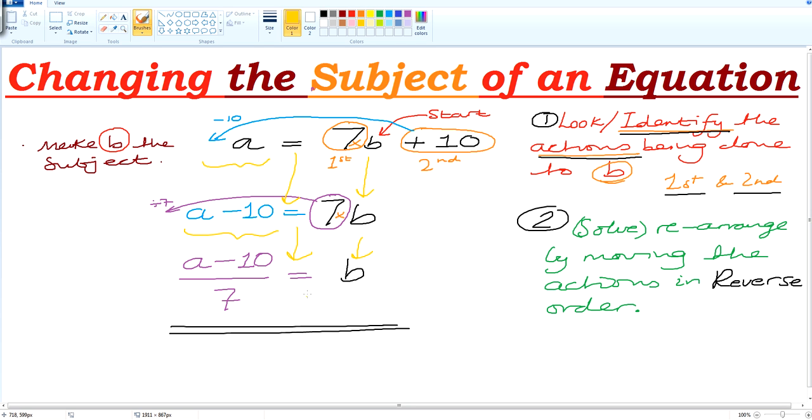Okay, are we happy with this first lovely question? Are we happy with what we're doing? We look, identify, so we number them, and when we start moving them, we move them in which order? In the reverse order to what we just labeled. So when we label first, second, third, for example, the first one to move is third, then second, then first, regardless of how many steps there are.